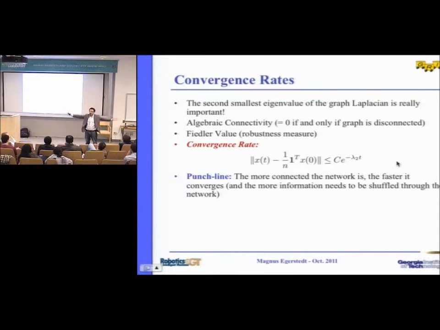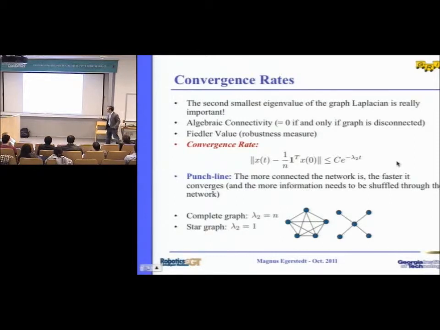So if everyone here were to know everything about everyone else, we would converge very quickly. But then we would have to either talk a lot or see a lot. So there is a fundamental trade-off in general between these distributed algorithms in terms of the information needed to support the algorithm and the convergence rate. And in fact, if you have a complete graph, which is the fastest you can do, which is basically the centralized case, the thing is fast. Right? You have lambda 2 is equal to n, which is the number of neighbors.